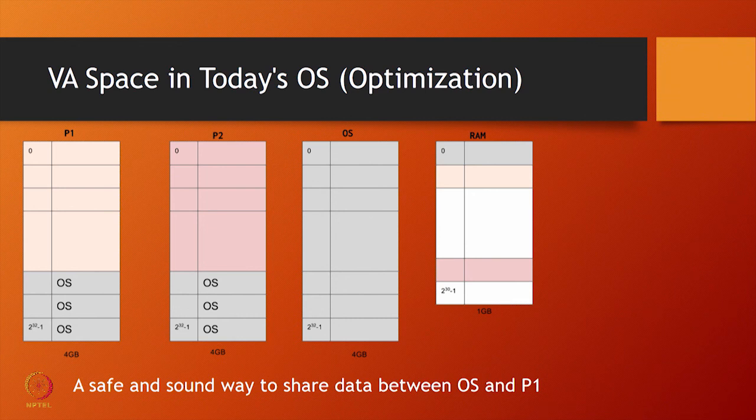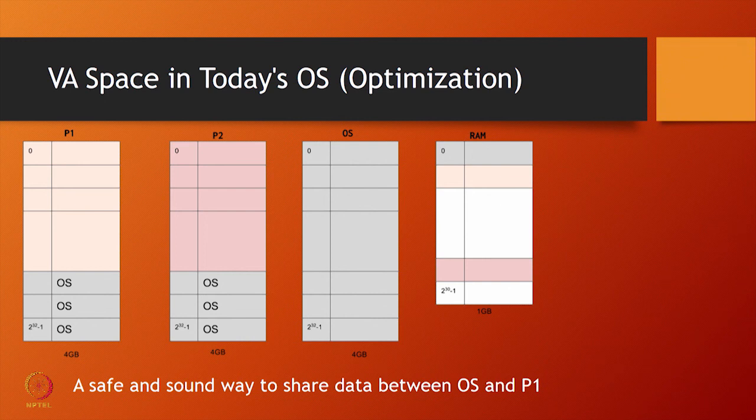So, I need not go to a separate page table, look for where the OS is and then collect data and then come back to this page table and then store it in some location. The page table of process P1 has something for the process which is on the top, and whatever is shaded in the down is completely this OS. And when I switch to process P2, again the process P2 pages will be there, and then the same OS pages, the same link will be there.